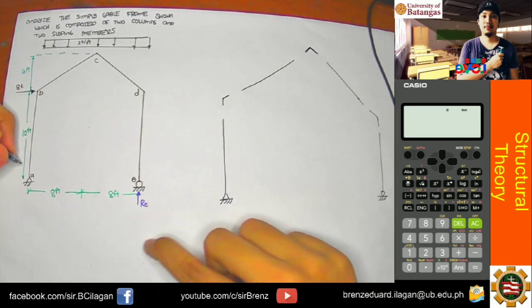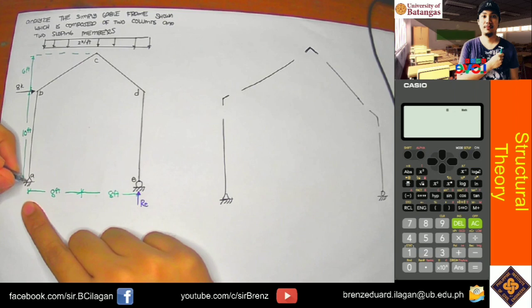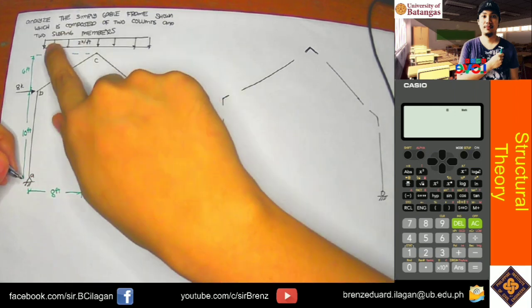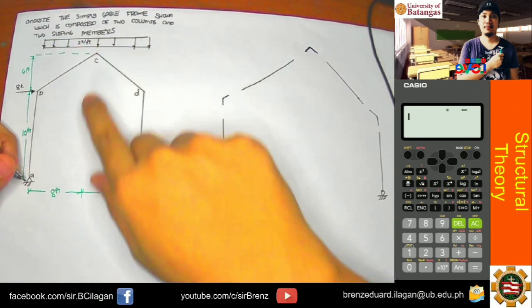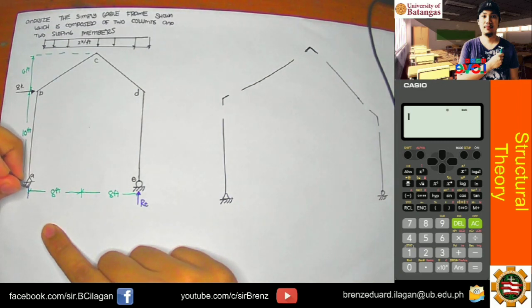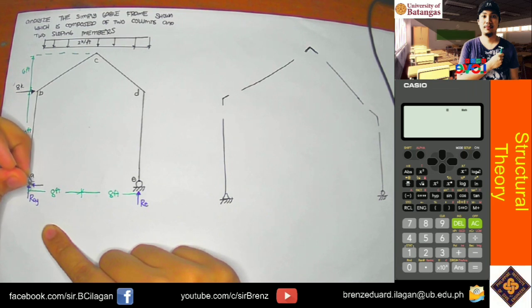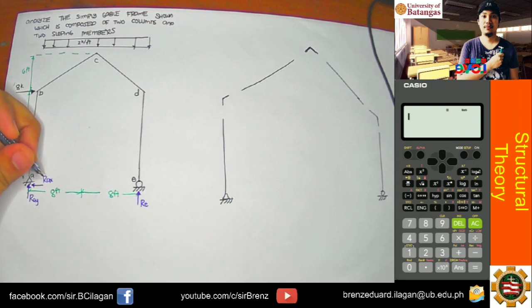The next, dito sa hinge natin, ganun lang din. Analyze mo muna. Since downward force yung ating uniform load, sa malamang-lamang ito ay pataas to counteract that uniform downward load. So let's name this as RAY na lang. And then RAX, since meron ka ditong horizontal force which is going to the right, dapat ma-counteract niya, since suporta nga siya, so to the left na RAX.